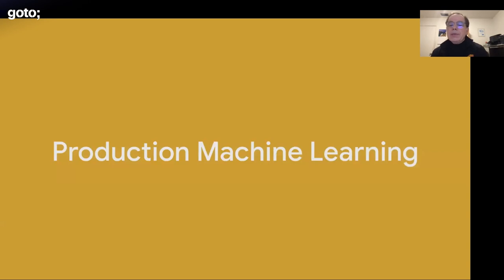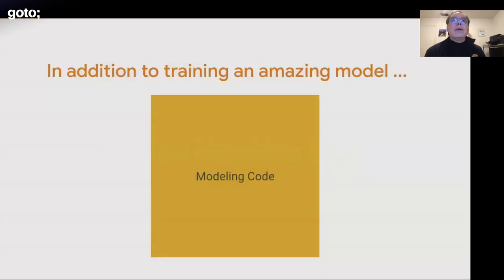So in many domains, we need to constantly collect and label new data and retrain our models. But these things aren't free, and we only want to spend our limited resources when we need to. So how do we know when we need more data or we need to retrain our model? What do we need to build to make this happen? Well, as data scientists or machine learning engineers, we tend to focus on our models, and that's natural because really, the modeling is what makes machine learning unique. It's where the magic happens.